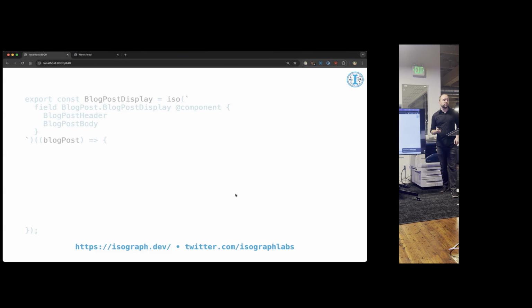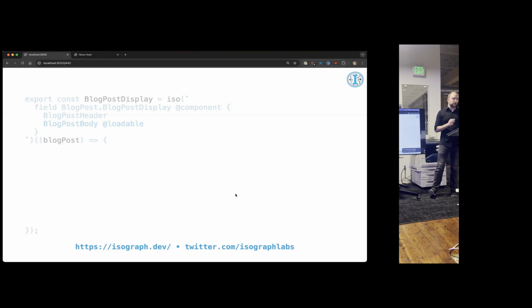Let's take a look at that blog post display component again. We really want to display the blog post header as soon as possible, but the blog post body contains some fields that are slow to calculate, and we're okay with loading it a little bit later. Well, one way we can do that is by annotating the selection with @loadable. Now the parent query will not include the data for the blog post body, and instead of receiving the component directly, what we're going to receive is a function that, when called, will make a network request for the fields needed by that blog post body.